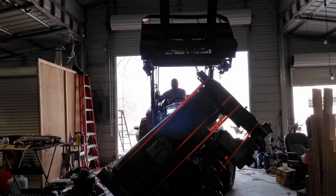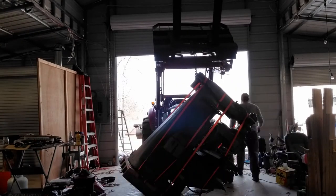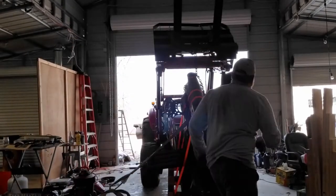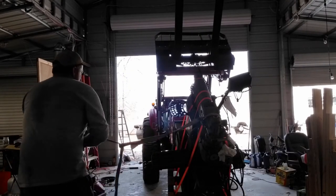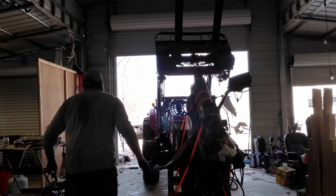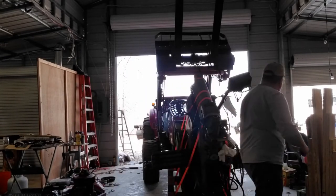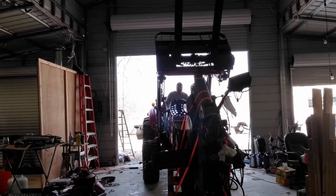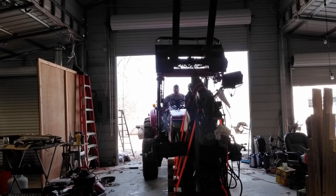That was a horrible feeling. I spent probably the next hour trying to get this thing to spin around so I could prop it back up without doing more damage than I'd already done. I was strapping it to the surface grinder, trying to get it to spin around. Finally I got it to a position where it would basically set up right on its base — it's actually still on the pallet. That was, yeah, a horrible feeling, not knowing how much damage I had done, hoping it wasn't ruined.